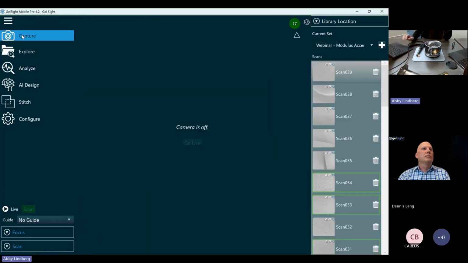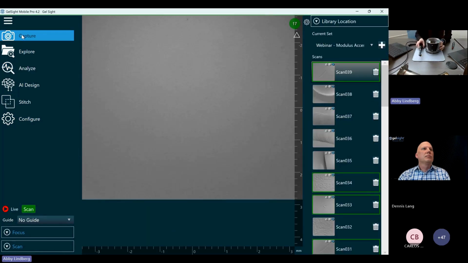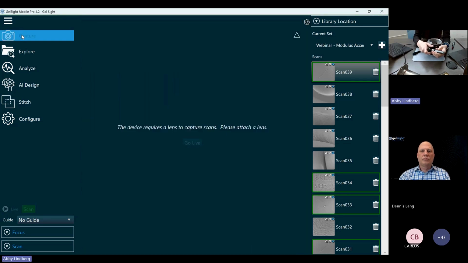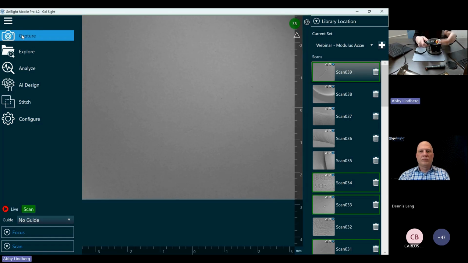Now, I'll jump back over to capture because, what if I want to access something at the bottom of this piston? So we'll switch back to our straight lens. I'm on our 90 right now, and we'll twist that locking ring and switch back to the straight lens. And just put that right there. And we'll drop our straight lens in and connect that. There we go, pops back up in the software. And now we're ready to take some scans.